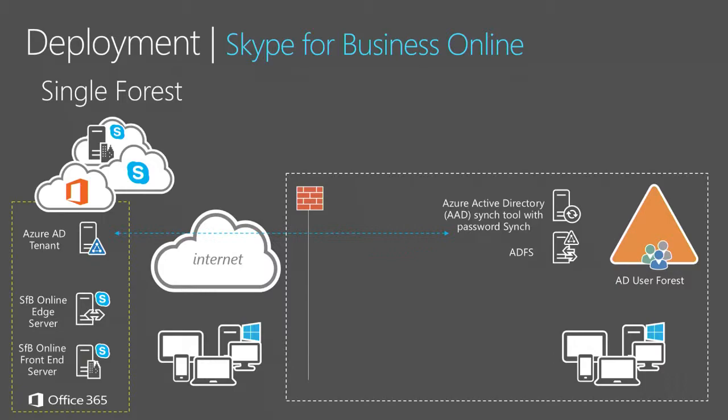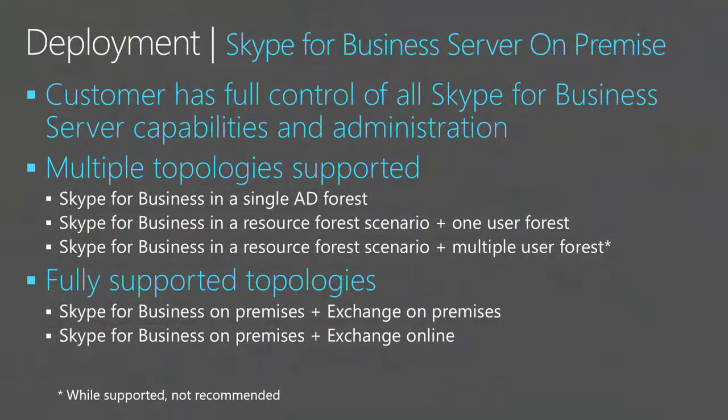Okay? So when you go into the Skype for Business server on-premise, it can be on-premise, Exchange can be online, it can be on-premise, Exchange can be on-premise, right? Exchange officially is the only supported platform for voicemail, unified messaging. We cannot hook any other voicemail messages into Skype for Business on-premise. So you really need to be aware of what you're doing. If you don't have Exchange unified messaging, and if you're replacing your telephony, and if you have a voicemail, you need to be thinking, what do I have to do if I'm going to replace my voicemail.